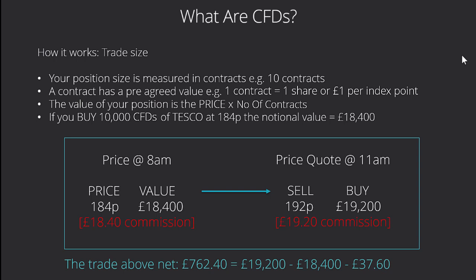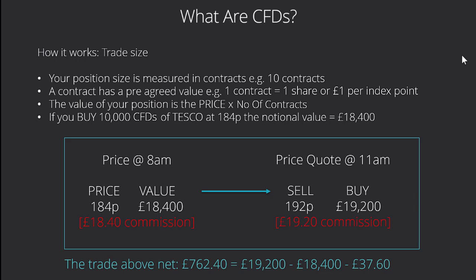So if you're buying 10,000 CFDs of Tesco's at 184 pence, the notional value of that, as we did a quick calculator job earlier on that Vodafone example, but this one is a bit more structured, is £18,400. If you were going to your traditional broker and saying, yes, I want to buy 10,000 shares of Tesco, he's going to say, no problem, that's £18,400, please, sir. Please deposit that into your brokerage account and I will buy them for you. So this is how the whole thing's worked out.